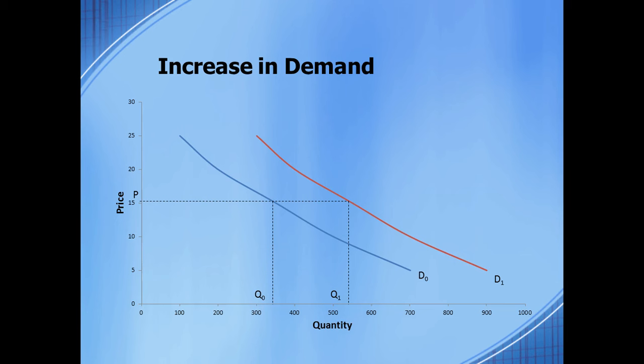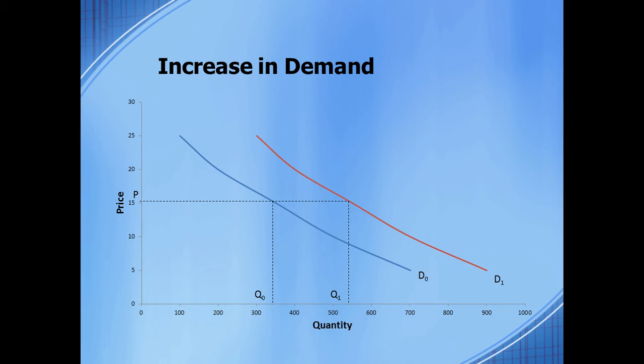So if we think of a demand schedule and the curve we drew earlier, we could number these so we know which one is which. So the original line is shown as D0, D for demand and 0 for original. Now the new demand curve is shown as D1, so D for demand and 1 because it's the first change.